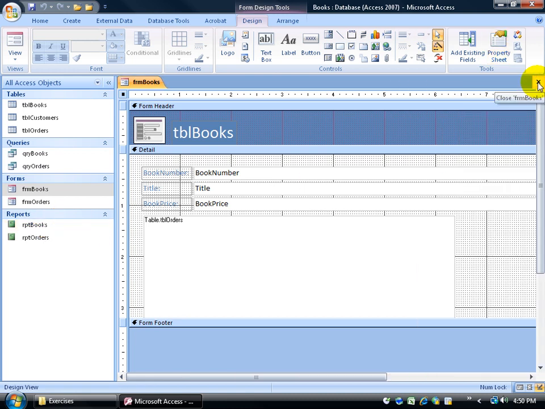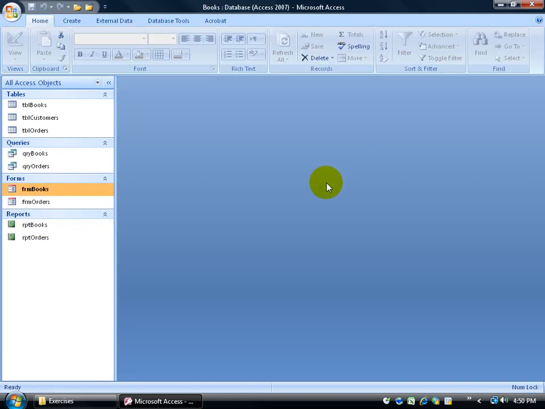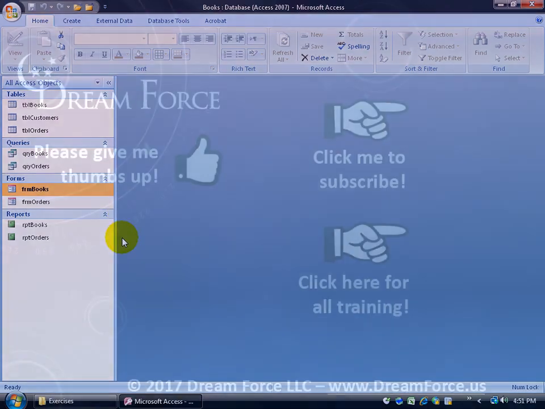I'm going to go ahead and close out of here and close out of my design view, and I'm going to take you step by step so you can actually grow in and learn how to set up your own database, including all our objects. We'll go from tables, we'll go to queries, then we'll go to forms, and then finally reports.